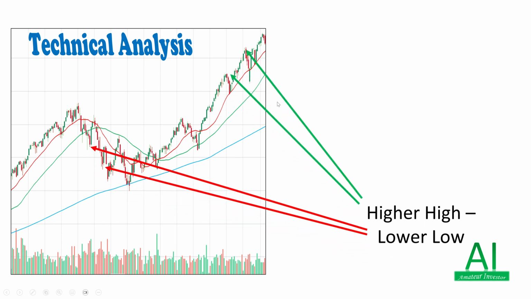Another component of technical analysis is people might buy at what's called higher highs, which means that if the share price is trending up and you see a higher high going up, up, up, people look at these trends and they might buy when it hits down here near the 20-day moving average. Conversely, some people might short shares and sell at the lower lows. We won't talk about shorting of shares here.